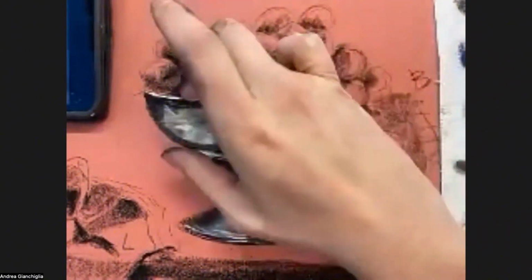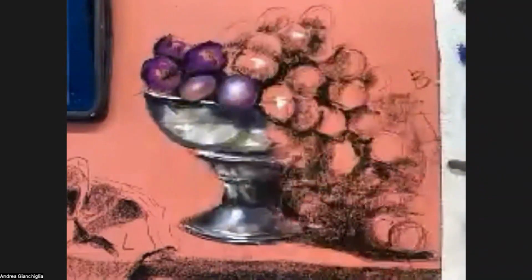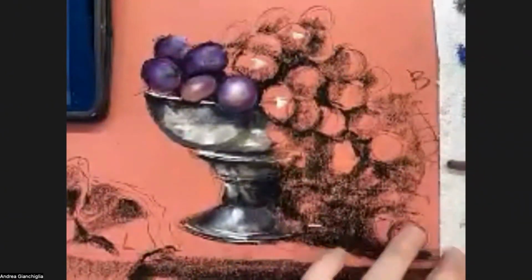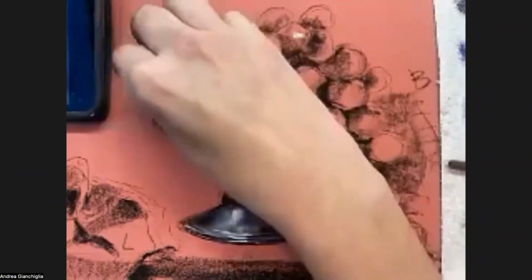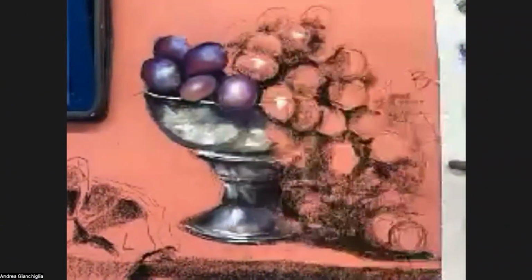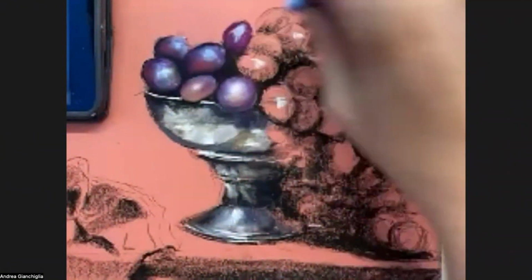I always tell my students to draw fewer grapes than they think. Make them bigger, make them juicier, because once you get a couple grapes under your belt, you're kind of like, okay. So we do all the grapes here, varying the different color tones and different values. Not every grape is going to have a highlight. Not every grape is going to have the same amount of blue or the same amount of neutral yellow incorporated into it. So you're going to think of every grape as its own individual in a way.